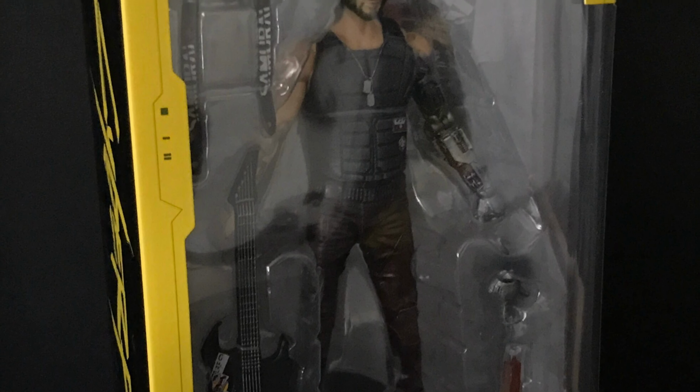I know nothing about the game, but I can tell you that I do want to play it now as a result of seeing this character. There are initially two characters in the first wave. There's also a variant, quote-unquote, kind of sort of Johnny Silverhand figure. He will come with a gun and also a giant bomb and a bag, and that figure will be released later on. He was shown off at Toy Fair. But for now, it's going to be Johnny Silverhand and, of course, the main character V that you will play as during the game. 22 moving parts for each of these figures.